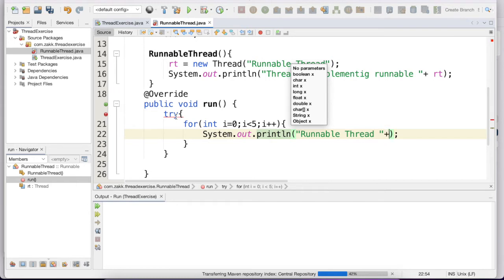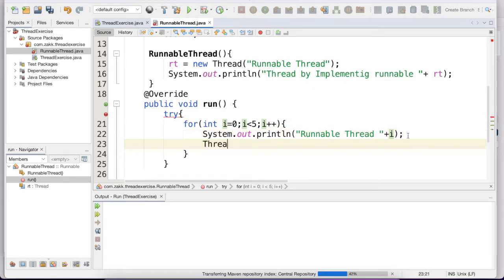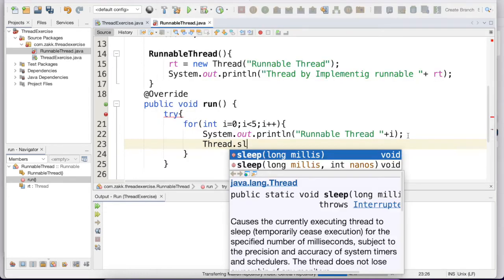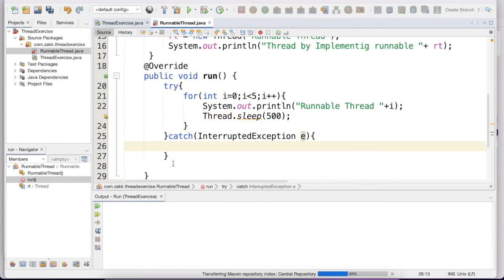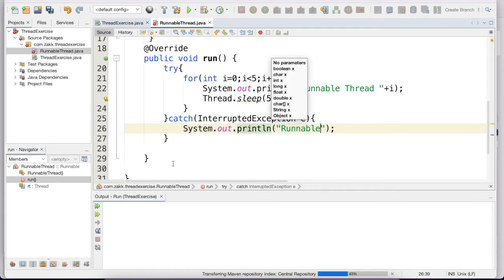We know that this statement is from the thread by implementing Runnable. So Thread.sleep half a second. Okay, so here we will say runnableThread interrupted, and let's add e.